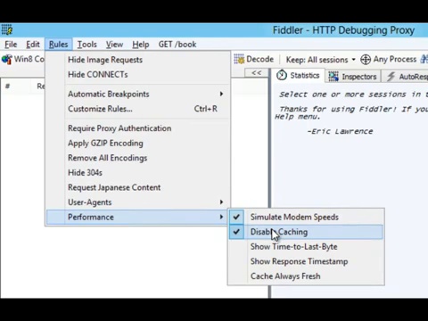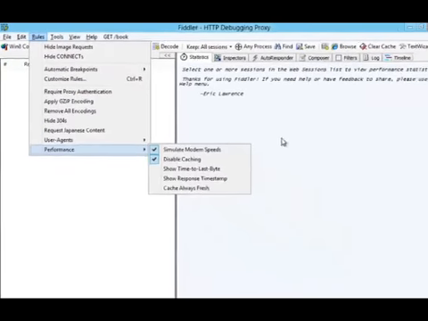Disabling the browser cache will let me get more accurate timing measurements, and simulating modem speeds, this is a bit drastic, but it will make my optimizations easier to demonstrate because the numbers will be more dramatic. And in reality, there are a lot of people who run at modem speeds. My fancy 4G smartphone has more processing power than my first personal computer, but it spends a lot of time making 2G connections on the web and it feels very slow at times. So I'm simulating life with my cell phone provider, and I want to speed things up for myself.